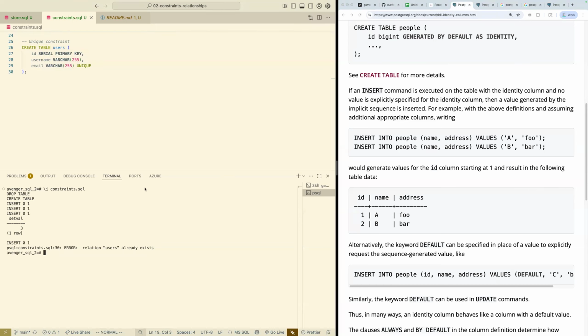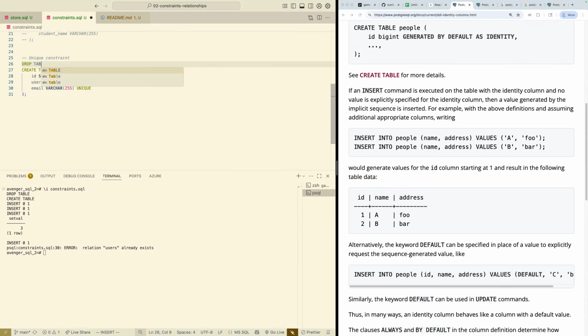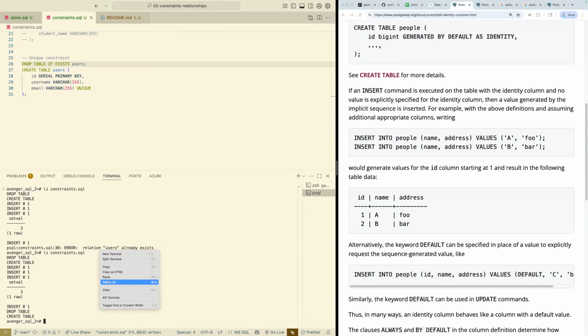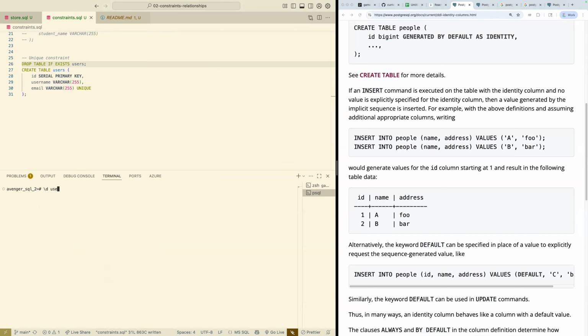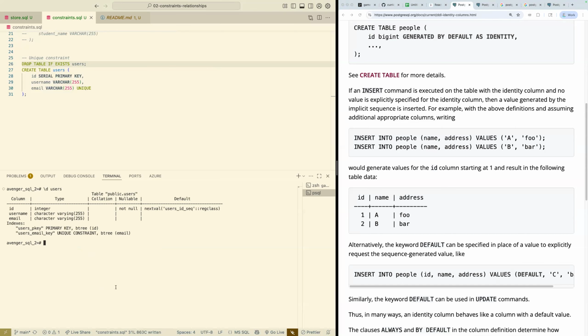So now we can fix this, but I need drop table if exists users. And now if I go ahead and examine this table, let's see what we see here. Look under indexes here. And if you guys notice, we see an index has been created for the primary key, not null.